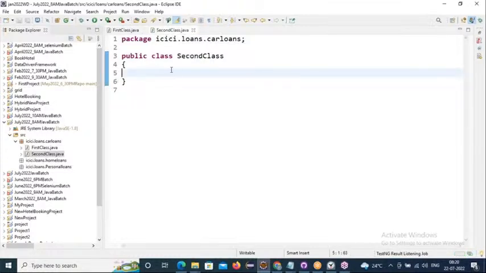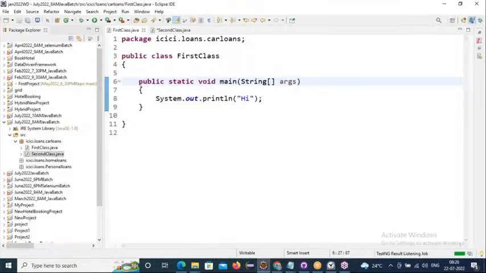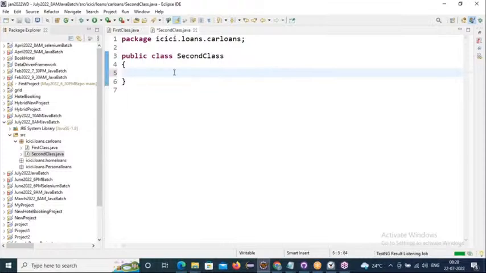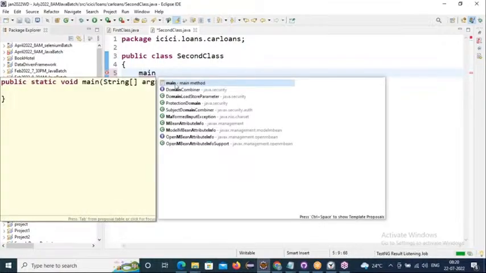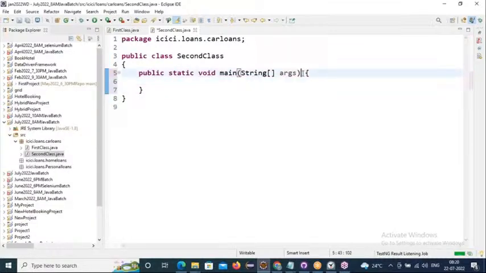Not required. Here also one shortcut is there. What is the method name here? Main is the method name. Yes or no? No need to type public static void main(String[] args). Just give the method name as main, then Ctrl+Space, and click on it.